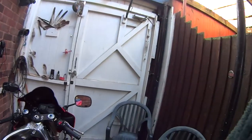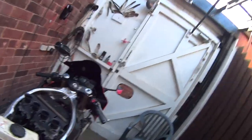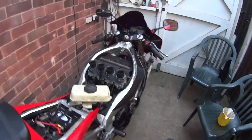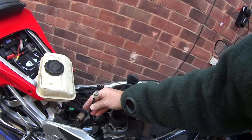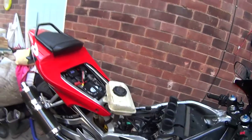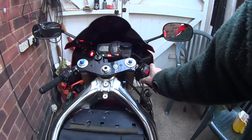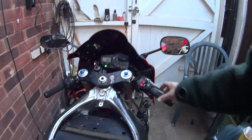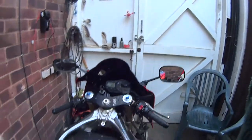Pleased with that. That's just right. Well, I'm pretty pleased with that. Seems to rev nicely. Ticks over okay. Now I've adjusted the throttle stop adjuster. Just got to put it all back together now. I'll need to try it again, don't I? Superb. I like that.